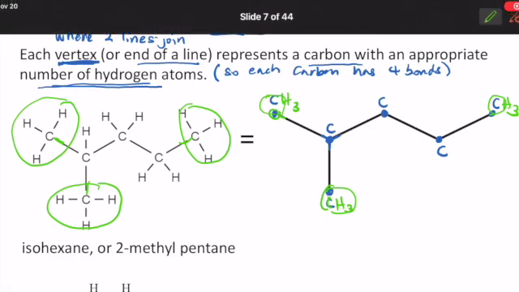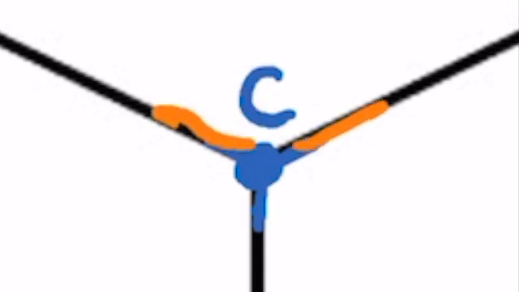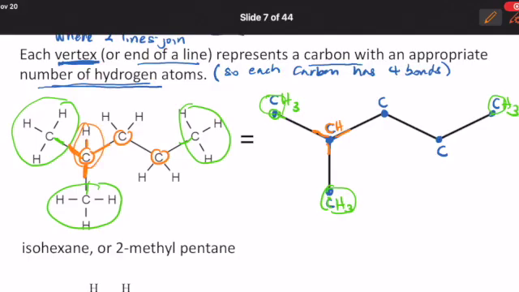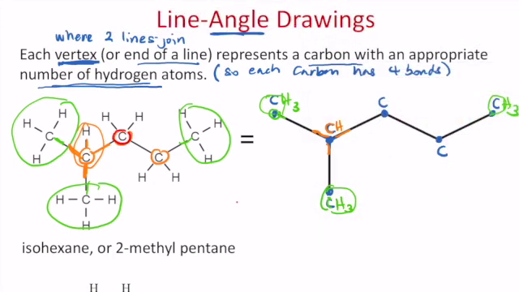Okay, the carbons that are in the middle, so any of these carbons that are in the middle, these ones that are orange, this actually has 3 lines coming out of it, so there's only 1 more needed for the hydrogen. So there's 1, 2, 3 lines bonded to other carbons, so there's only 1 more needed for the hydrogen. So this is CH, okay? These others, the other 2 here, this is a carbon with 2 bonds already to other carbons. This is a carbon already with 2 bonds to other carbons. So this is a CH2 each time.